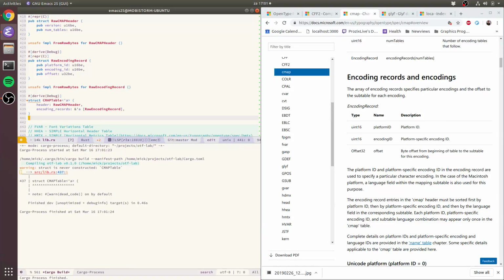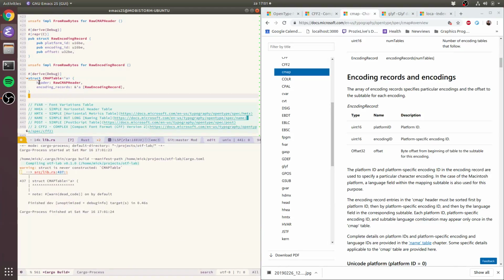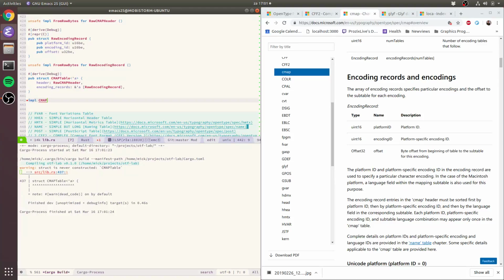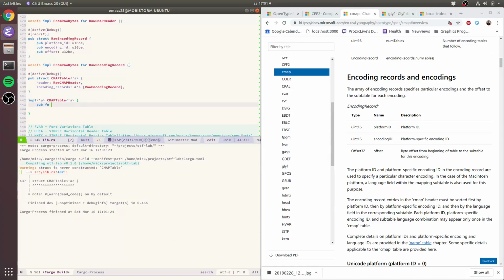Do we compile? Yeah. CMap table is never used. And then we will implement how to parse it. For some lifetime A, we will say public function parse from bytes. We will pass it the bytes, and we'll return Self or a parsing error. I'm rusty.